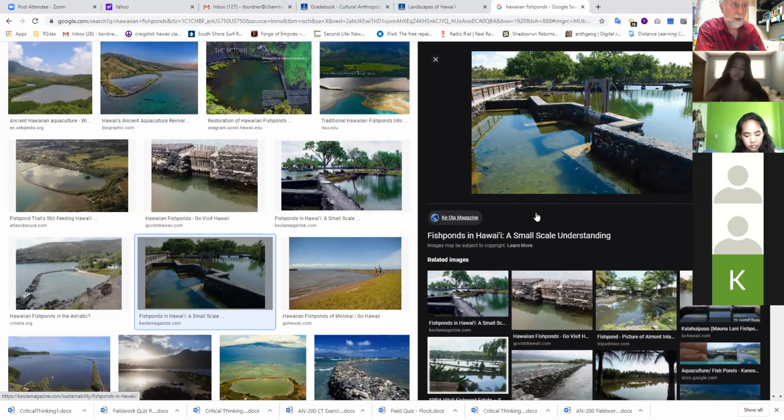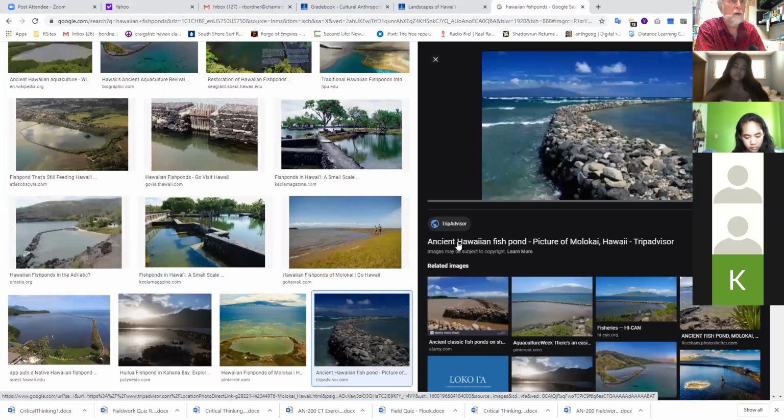Fish ponds work because Hawaiians realized, when they were looking at the world around them, let's see if I can get a better picture, that when you looked at the ocean, you found that brackish water and saltwater fish, especially your herbivorous ones, would congregate at certain locations, locations where the water was shallow.